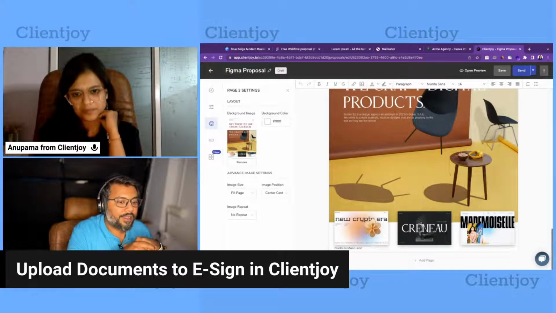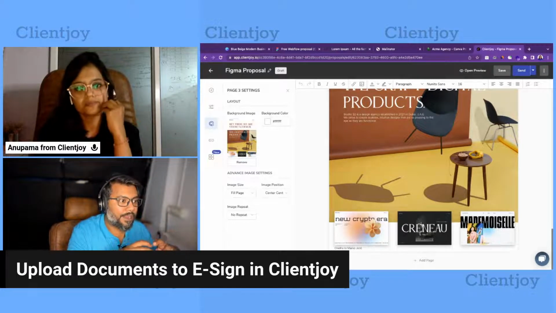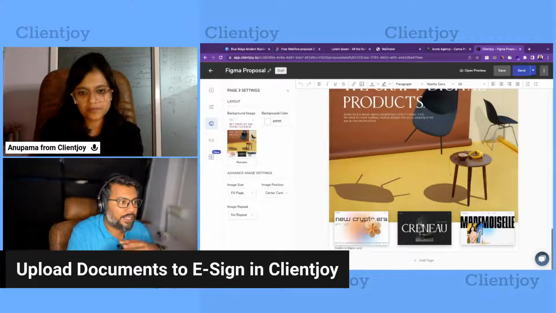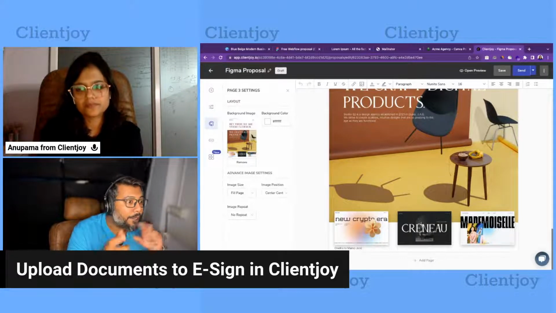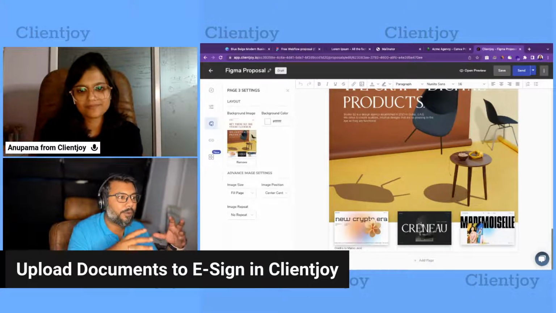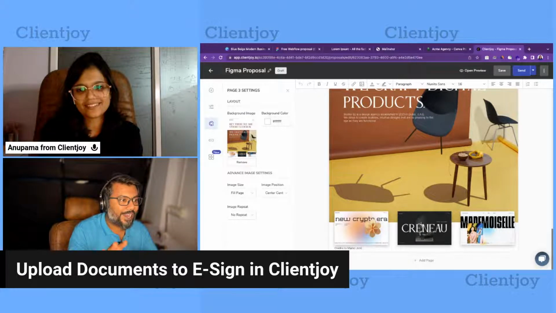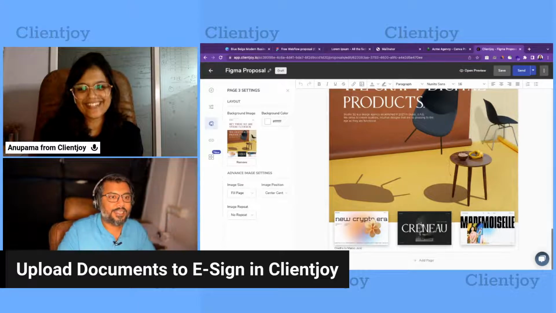The reason why landscape mode might be important for us to bring is primarily because the people who are fairly design centric, people who want to send out heavily designed proposals, are also nitpicky about everything. They're nitpicky about the dimensions, and each and every page has to be pixel perfect and look the way they want it to look. So I don't think this is a very unfair ask. What are your thoughts on that?